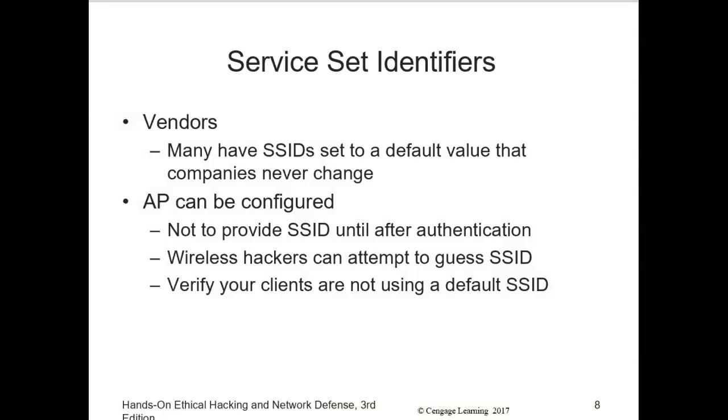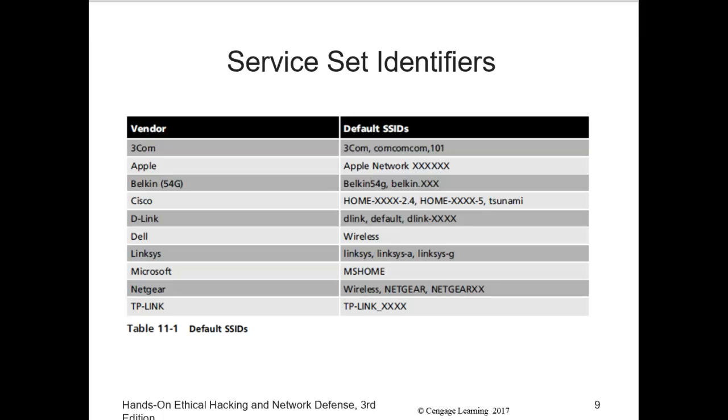So, a little more on service set identifiers then. Vendors, again, have many SSIDs set to the default value, and companies never change them, right? So an AP can be configured not to provide the SSID until after authentication. In fact, somebody logging on might have to load the SSID themselves as part of the process. Wireless hackers can attempt to guess that, right, as I mentioned, but we want to verify with our client that they're not using the default SSID and which ones they would like to use.